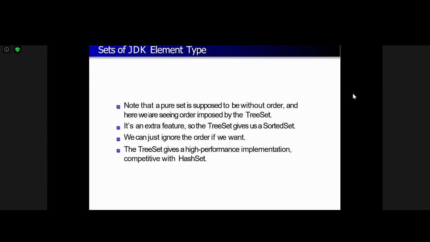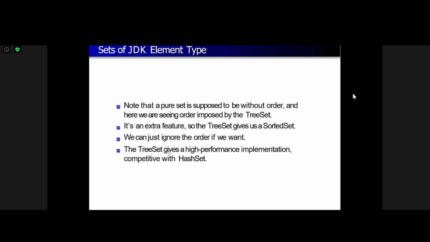Okay, so we actually end up seeing that these come out in order, in string order. So you might worry that a set isn't supposed to have order in it, and here we have an ordered set, but it doesn't really hurt us. It's just an extra feature. In fact, you can even call it a sorted set. That's another interface in the JDK. But normally we just call it a set and just ignore the order if we want to.